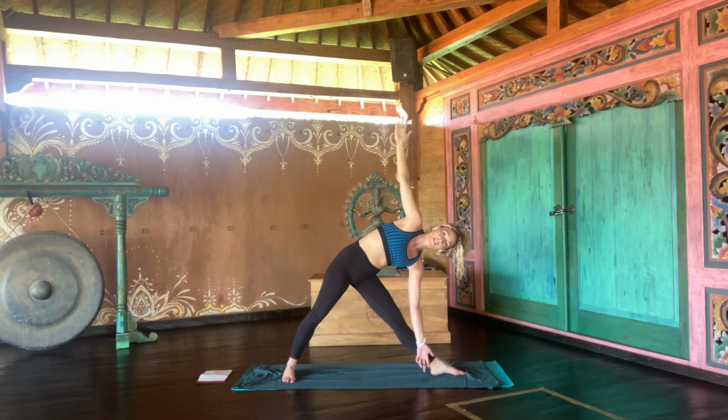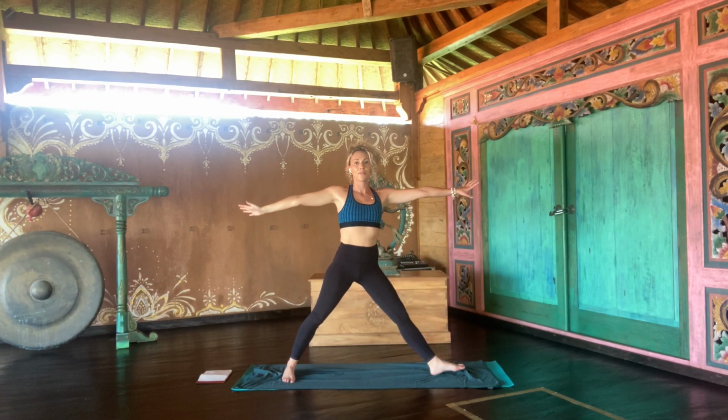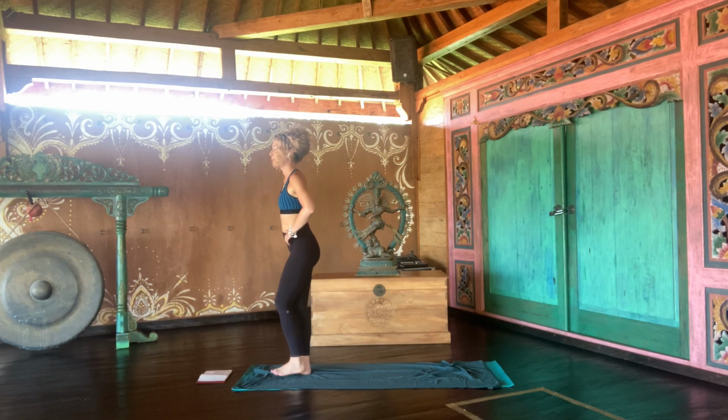Allowing your breath to be the vehicle that creates the transformation. Once more, soften your face. Enjoying this experience. Inhale, rise up. Star pose, pivot your left toes in, hands on your hips. And then just heel to your feet a little bit closer together. Face forward and step forward.